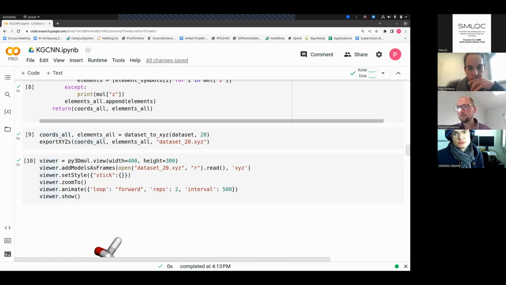Okay, I just read the chat. So yes, it's quantummachine.org. That's what I was searching for. Quantummachine.org lists a lot of different data sets. There was a question: is there any advantage of building the model from scratch rather than starting from, say, the SchNet architecture and tuning it? It depends on what you want to do.